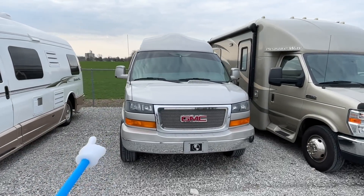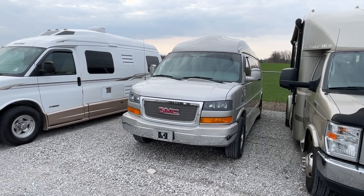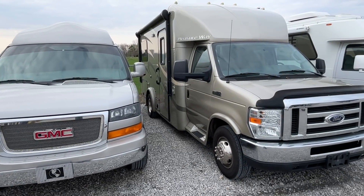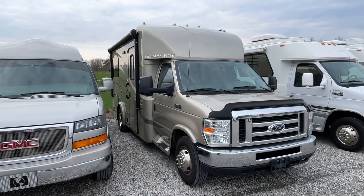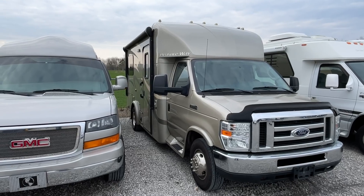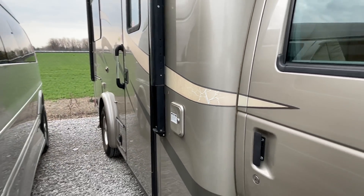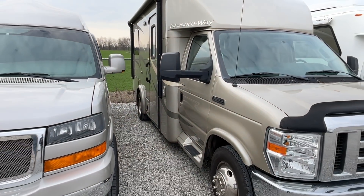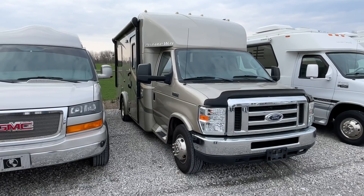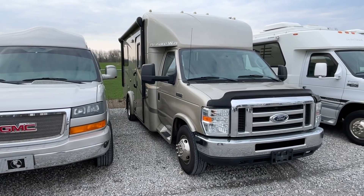This is actually a conversion van — this won't be for sale for a while. I bought that for me to use this summer for our family vacation and a couple of weddings. This here is a Pleasureway Pursuit — I think it's either 2013 or 2014. This one has gone through inspection already. I hate to say it, but Pleasureway uses crap vinyl on these Pursuits. The majority of these that I get, the stripes just look gnarly. What we like to do instead of replacing the vinyl — I actually take it to my body guy, Stevie G. He tapes off those stripes, removes the vinyl, and then repaints the stripes with automotive paint, which is going to get you a much longer lifespan. They're not going to peel and crack and flake like the cheap vinyl that Pleasureway uses.